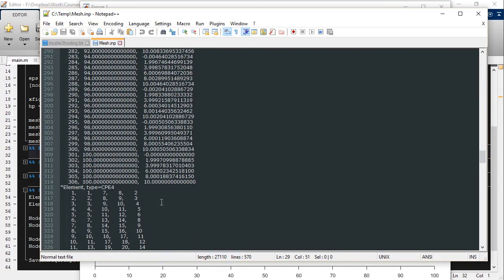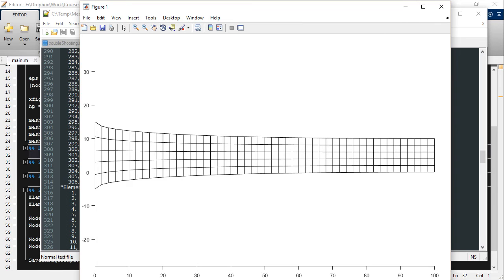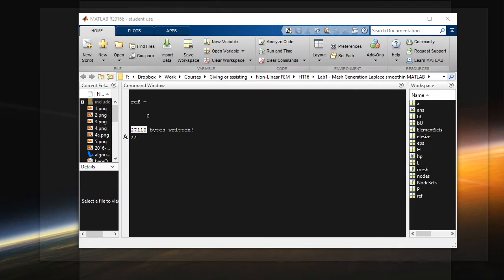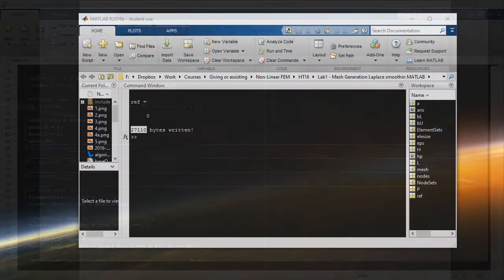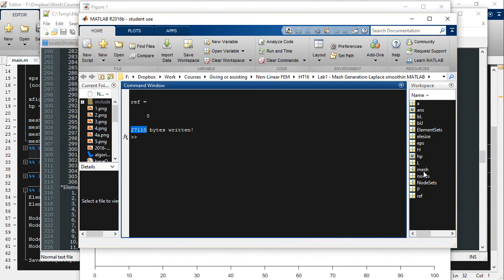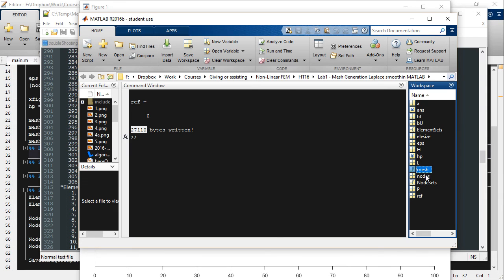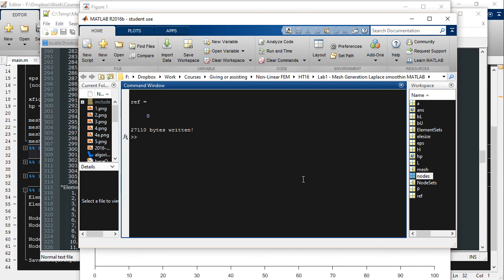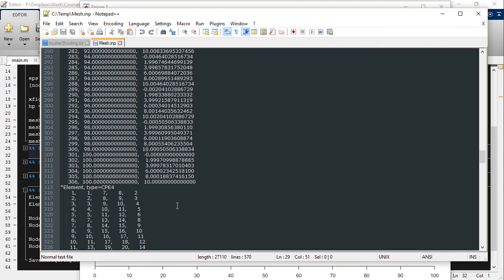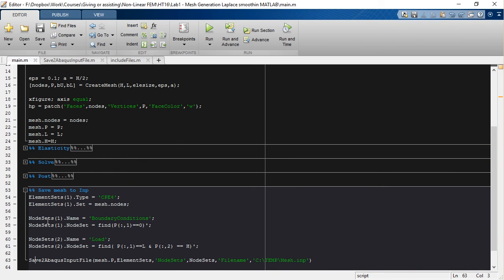We have 306. So let's go in here. Actually, let's find the nope, that's not gonna help us. Yeah, well, actually it is. Let's take a look at mesh or nodes. So we can just do size nodes. It's not nodes, it's p, size p. So 306, was that right? I don't remember. Yeah, 306. So that seems to be right. Okay, that's basically it. That's how you export your mesh from MATLAB to Abaqus.